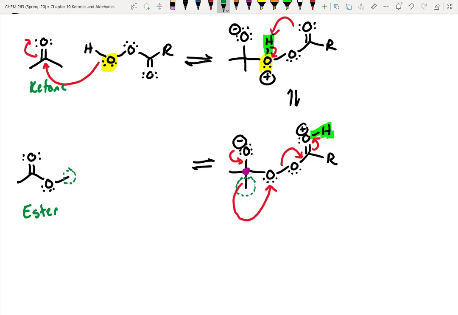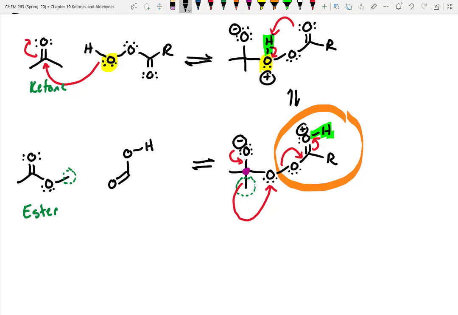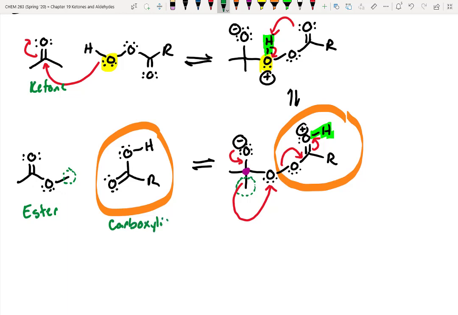But let's take a look at what's really going on over on this side. You can tell that this is essentially acting as a leaving group. That's what I've highlighted. So we've formed a new CO double bond. This top position is now a CO single bond, and we must have an R group over here. So when you look at this, this is essentially the byproduct that's kicked off in the Baeyer-Villiger oxidation reaction, and you can see that it's just a carboxylic acid byproduct.